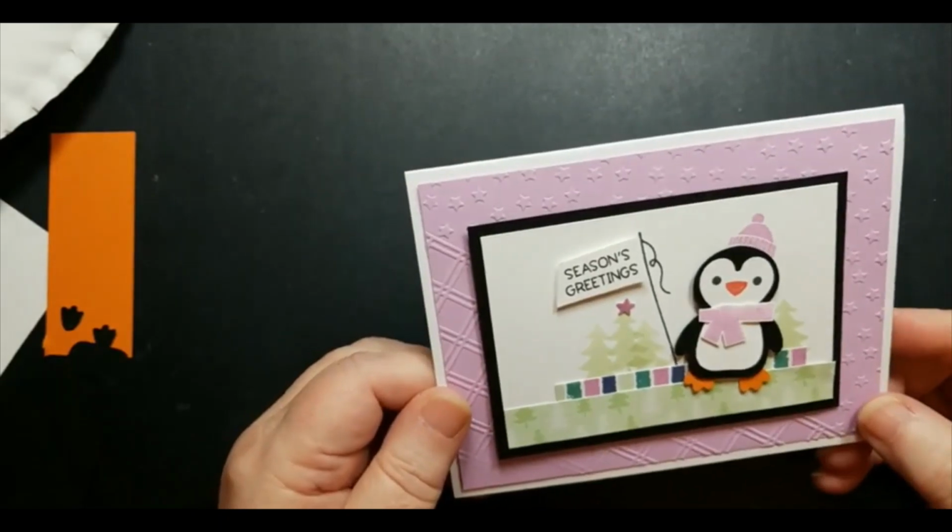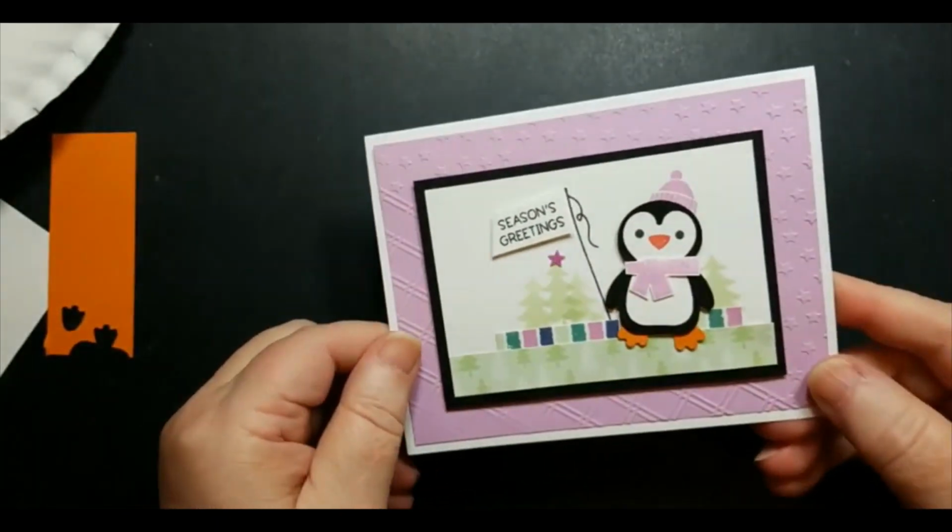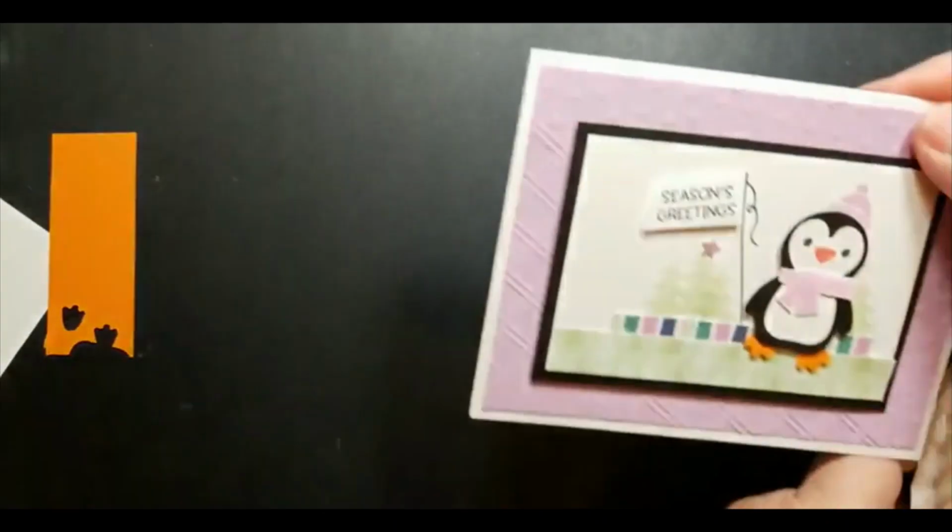But how cute is this card? Yeah, super cute. Okay, let's move on. Now, moving on, that was day 2 that I just showed you. So day 1 was the happy birthday cards. Day 2 was the season's greeting card. Now, day 3, oh my gosh, is such an adorable card. Let me get it out for you. Here we go.